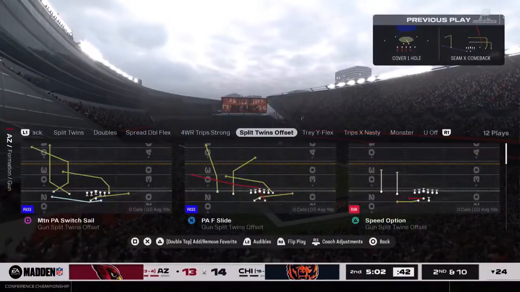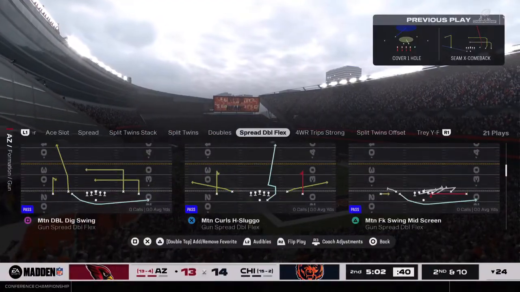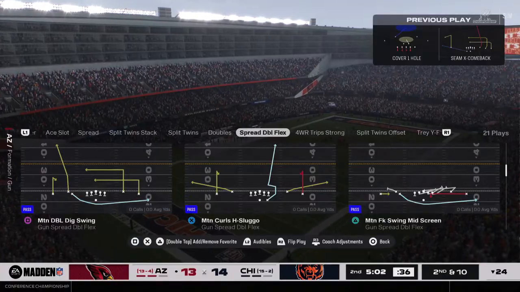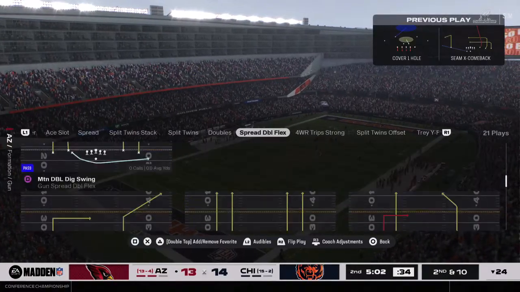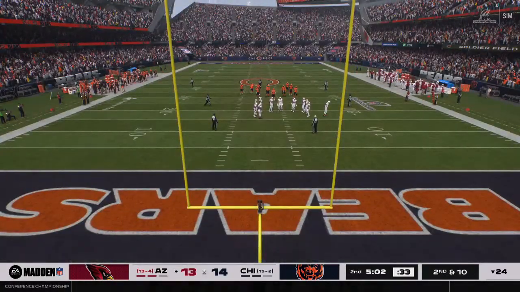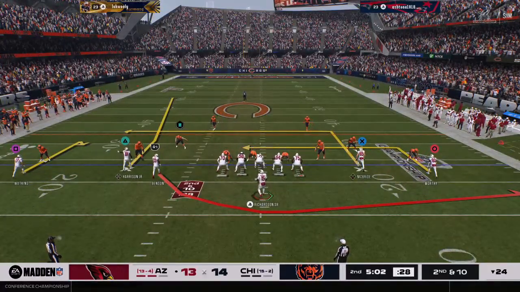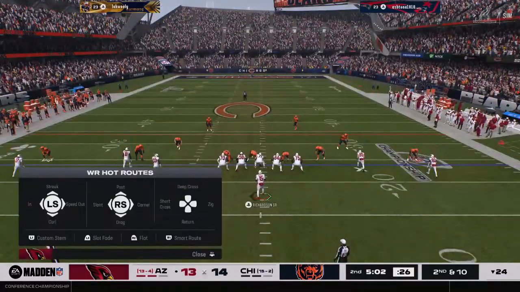The Cardinals deciding to use the first of their 3 timeouts. And they'll have 2 left to work with here in the 1st half. On the set. From the 24 once again, it's 2nd and 10. Here we go. Here we go.